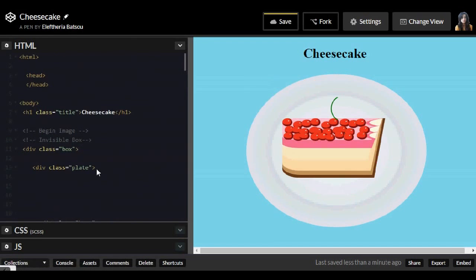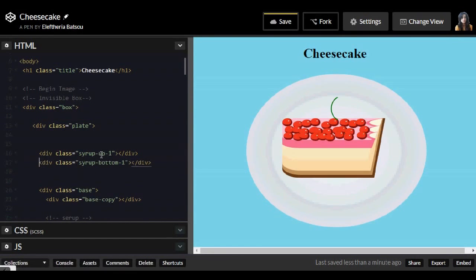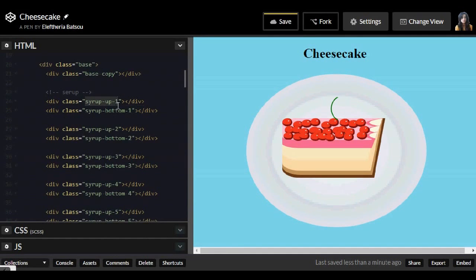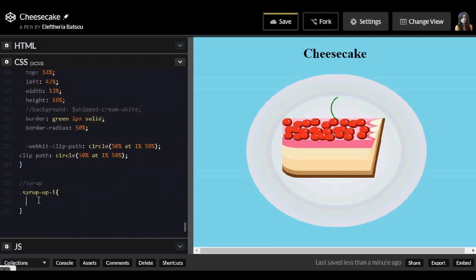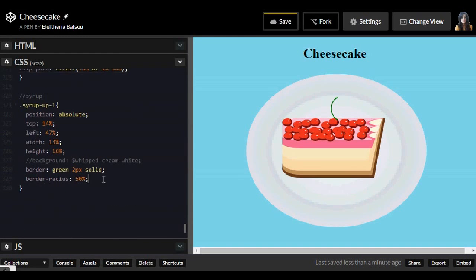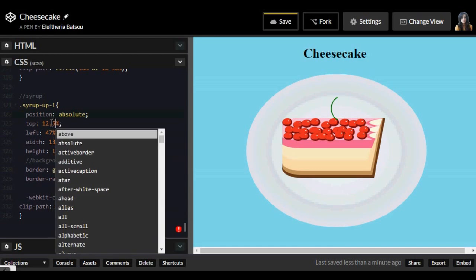You can't, I repeat, do it in one go. I mean, you can do it, but it won't look so nice. So I decided to make it in 3 parts. Some of the syrup will be in 2 parts, like up and bottom, and others will be in 3, where the third will be in the plate.